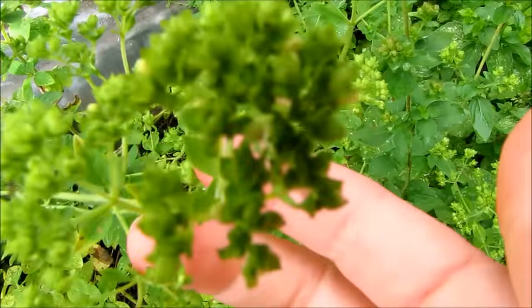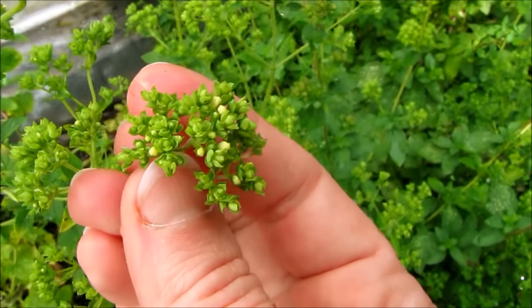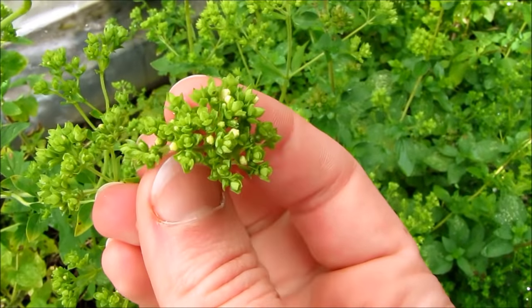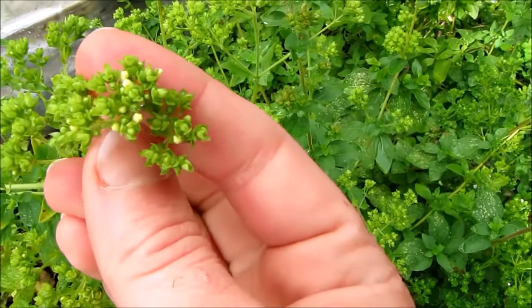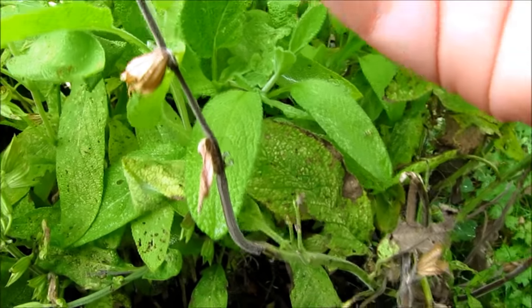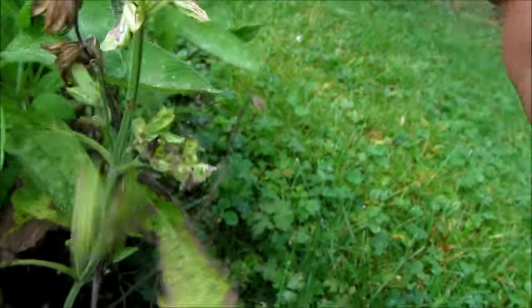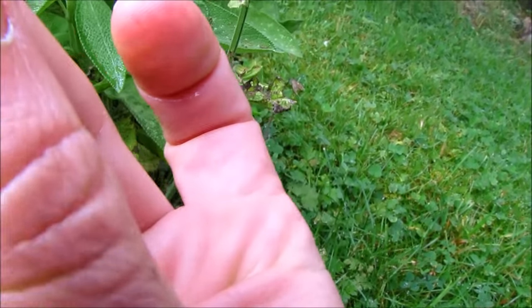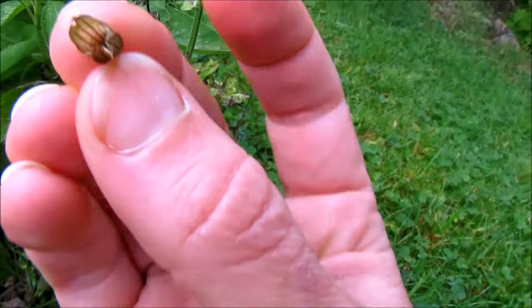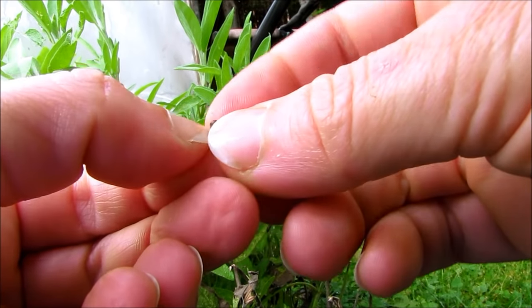For flowering plants like this oregano, you want to wait until the flower completely flowers, and then you will notice wherever the flowers are there will be little seed pods. Right now this one has not turned to seed yet. Here we have sage — the sage flowered and now we have the seed pods of the sage. They have already opened up and released their seeds, so you want to get them a little earlier. Inside the papery seed pods of most plants you will find a seed — that's a whole new sage plant inside there.